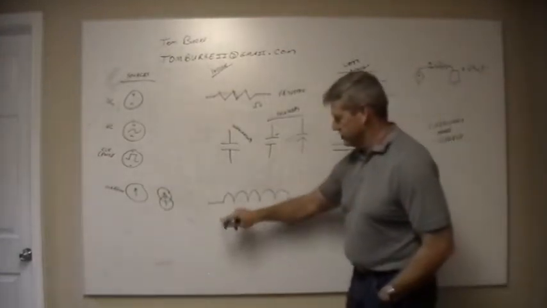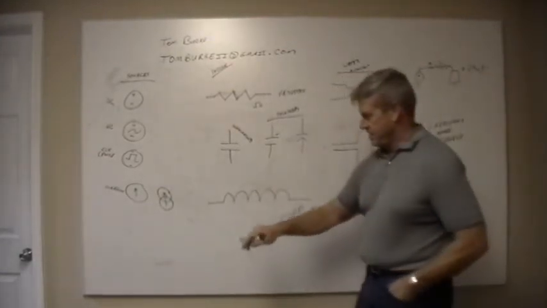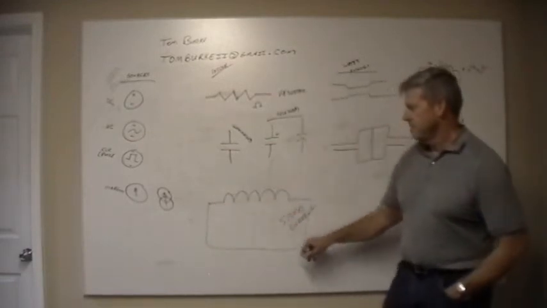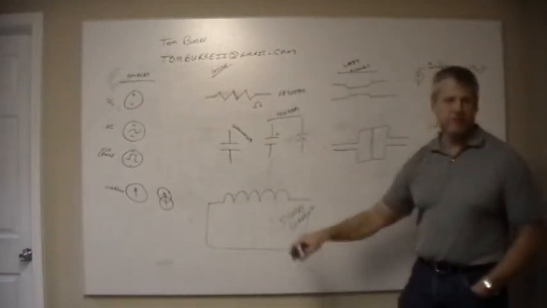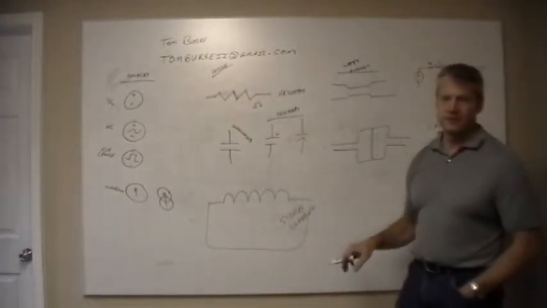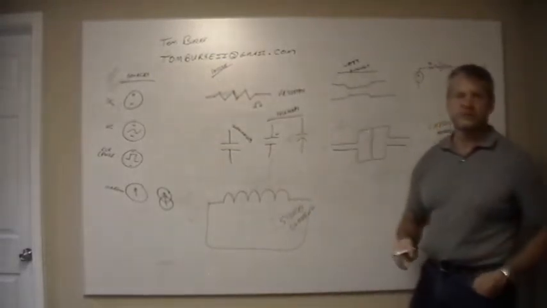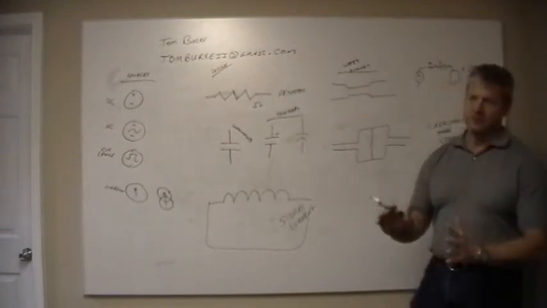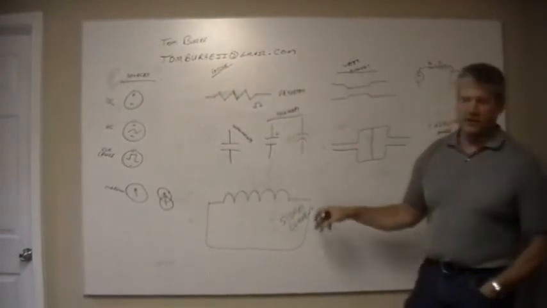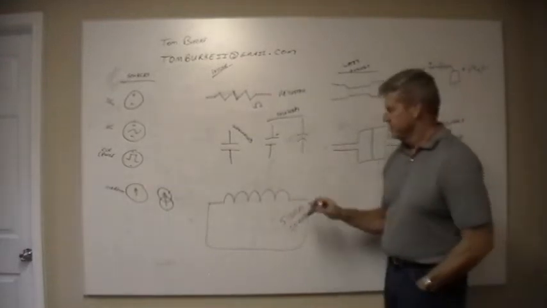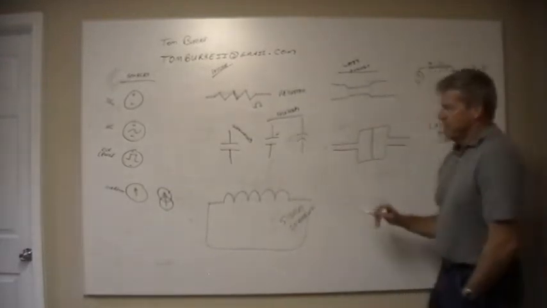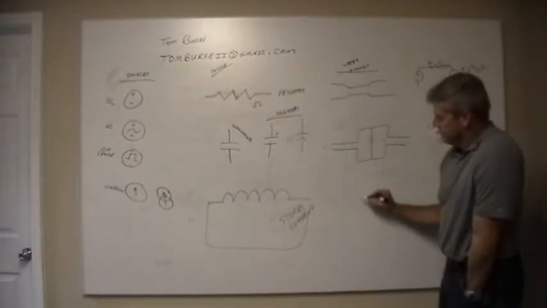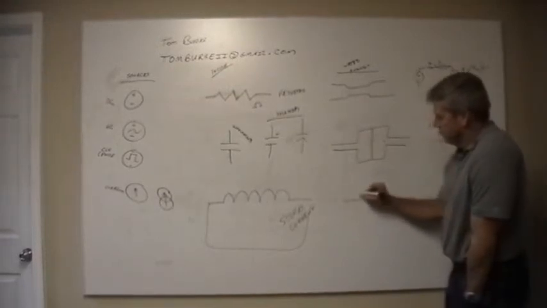If I put a voltage across this and current starts to flow through it and then I short it like that, it will keep that current flowing forever if everything is ideal. That current will be there always, just like a capacitor will store the voltage forever. Inductors really don't. There's too many losses. The way to think of an inductor is a water wheel.